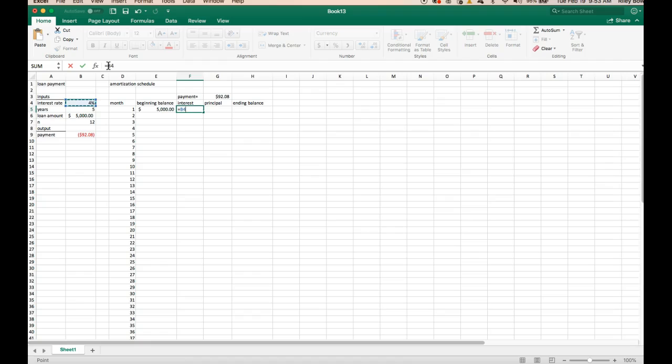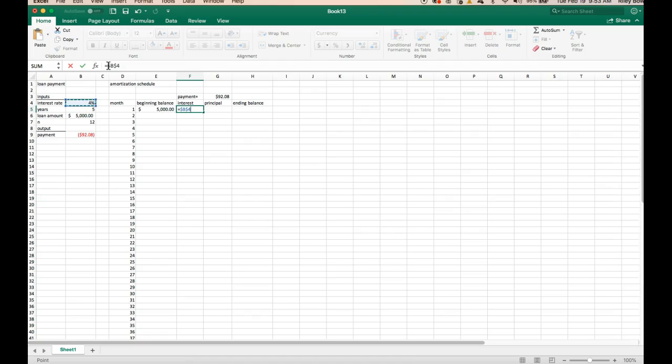Or the fast way, those of you who have a PC, press F4. Those of you who have a Mac, press function F4 and it types it in for you. If you go through that several times, you'll see that it moves the variation of the absolute cell reference, or referencing the row, just the column, or nothing, or both.